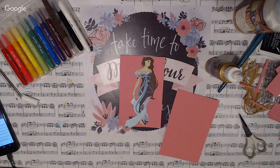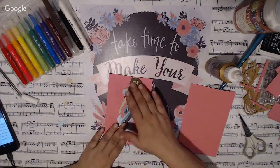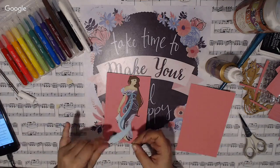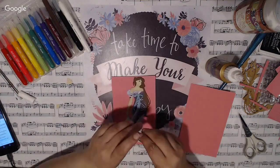Thank you, Nita. And what's awesome is you could cut them out in any shape. Do I have to make this any more clearer? Is the focus good? Focus is good? Awesome. All right, so there are some other pieces that go onto this. I just have to figure out what goes where. Okay.